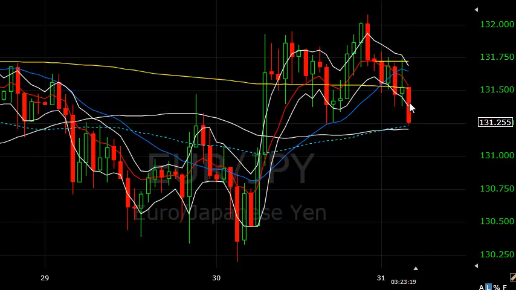So I'll keep my eye on this one, because if the euro yen came up today, I've got a feeling that if we've got the euro backing off and pulling back today, then it may just not do much for the euro yen. So we'll see how we go.